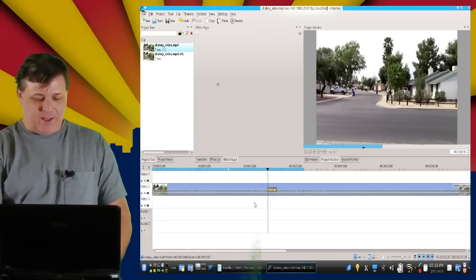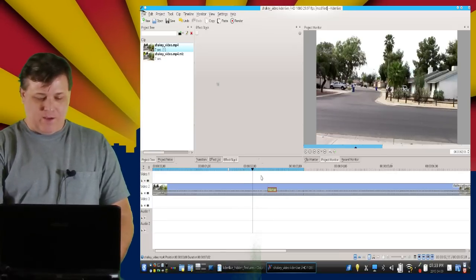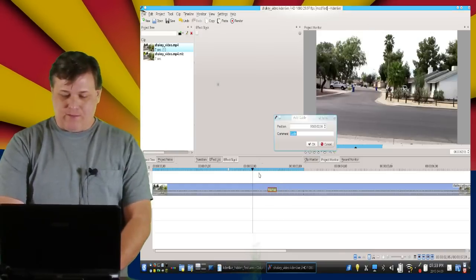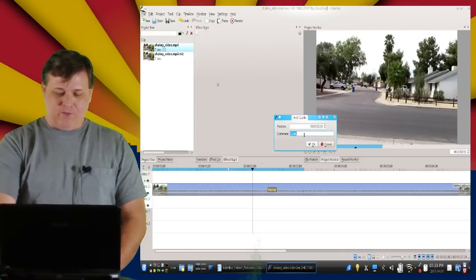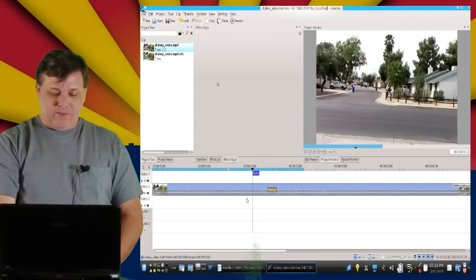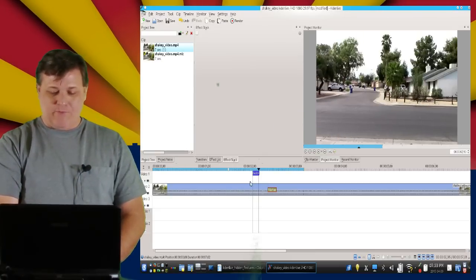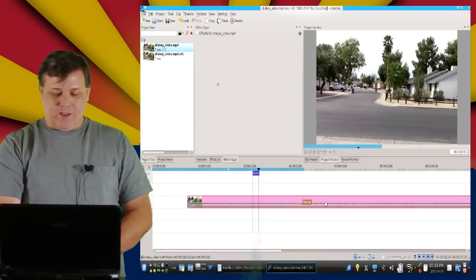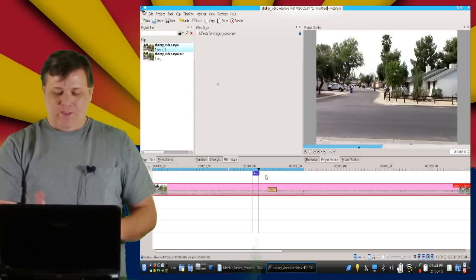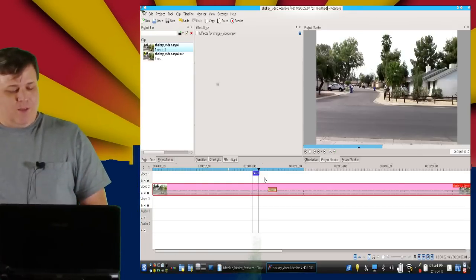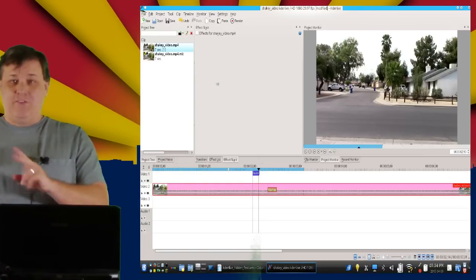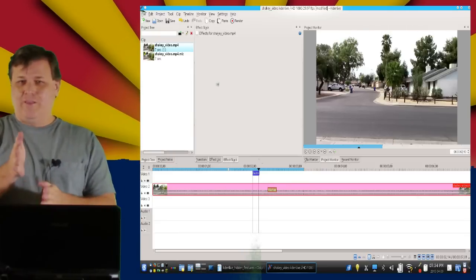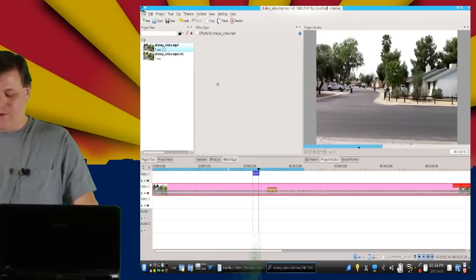The counterpart to that is a guide, which is kind of like the marker, but this one goes for the entire track. So that one's kind of set in stone. It's not going to move around, whereas if I move this video around, the marker goes with it. But you can add that guide in there if, say, you want an audio cue to come up at a certain time. You can mark that time and then just line the marker up with where the audio starts, and you're good to go on that.